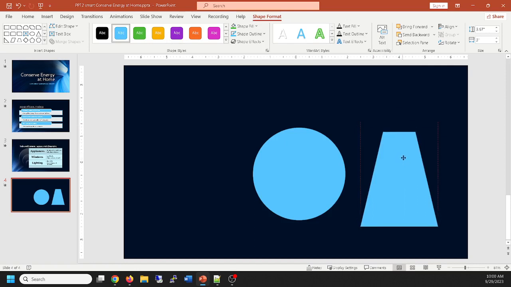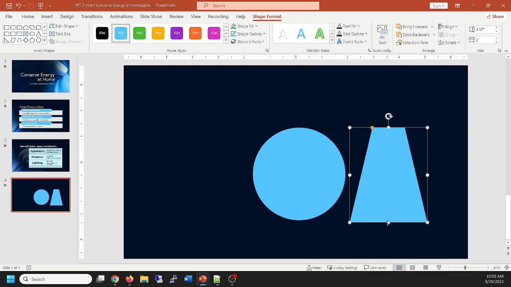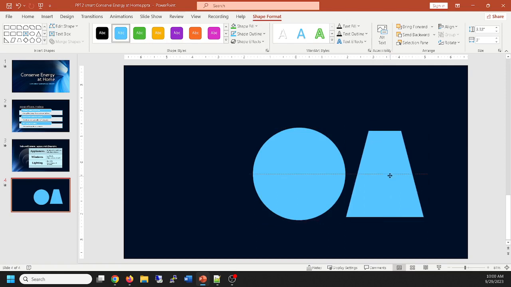Now if I grab it and move it left, up and down, it does show me how it's aligning with that other shape. And I would like the top of it to align with that other shape. It does snap to the top of that circle. And I can place these anywhere and adjust them as I go. Now if I want them all the same size, I could either select them all or manually give them the same size up here in the shape height control.